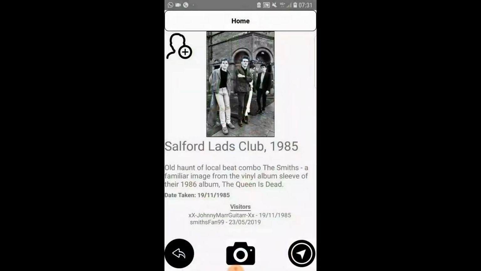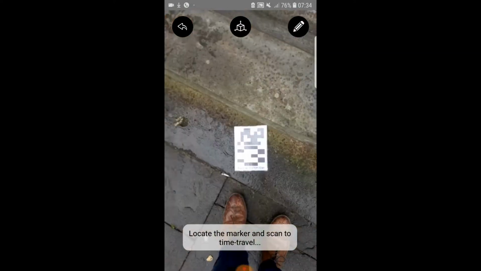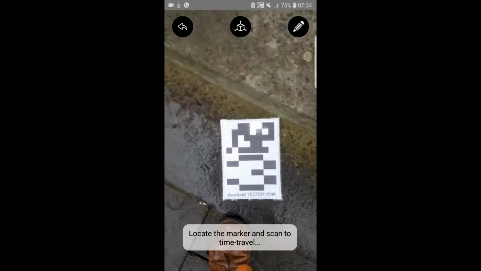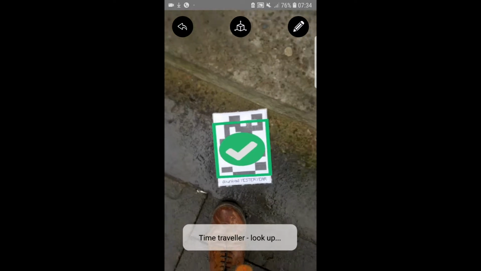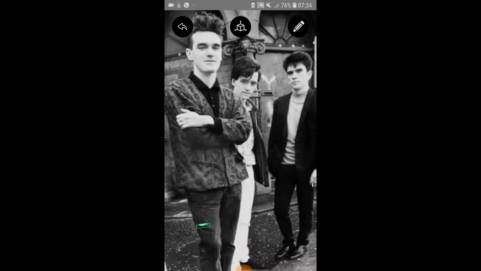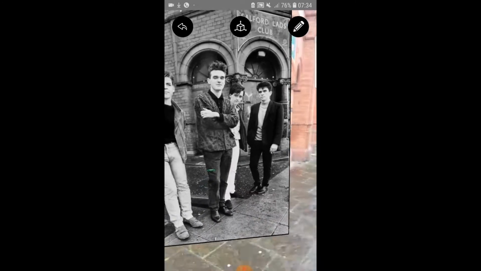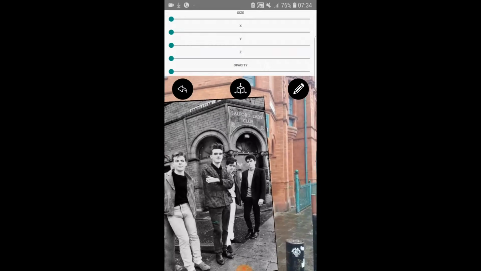So all we have to do is get ourselves to the location, and tapping on the camera button, we open up the camera view. Here we are at Salford Lads Club, for any Smiths fans. We find the real world marker, and the camera does some image detection and renders the Smiths in 1986. So here's a little view back in time. The less said about Morrissey these days, the better.